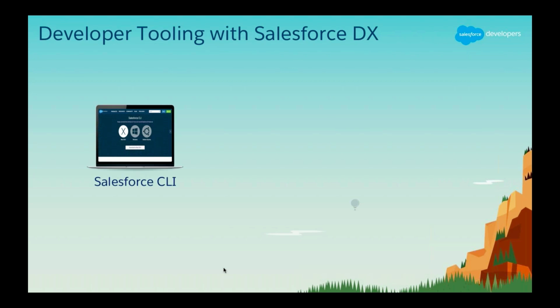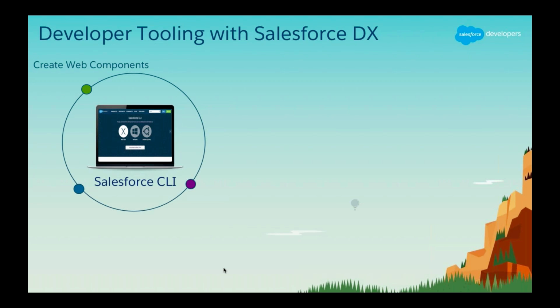We have Salesforce CLI, which needs to be installed on your local system. You can install the Salesforce CLI on your terminal. Once you install it, you get many benefits from the Salesforce CLI, like you can integrate with the Git repository, and you can also use it for debugging and a lot of other things. It also has new additional features for Lightning Web Components, which include creating Lightning Web Components right from Salesforce CLI, and then deploying them onto Scratch orgs. In Salesforce DX, we have the concept of Scratch orgs, which are temporary orgs on which we can deploy and work, right?